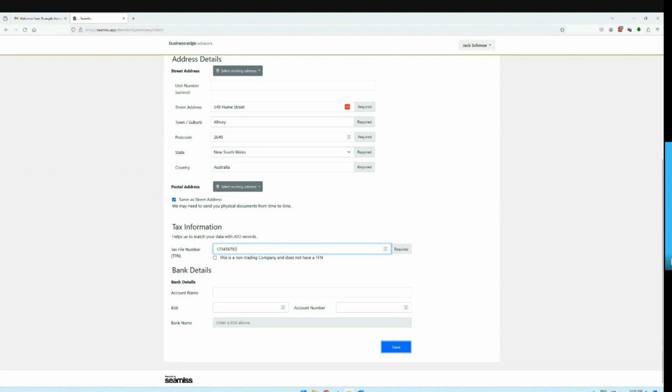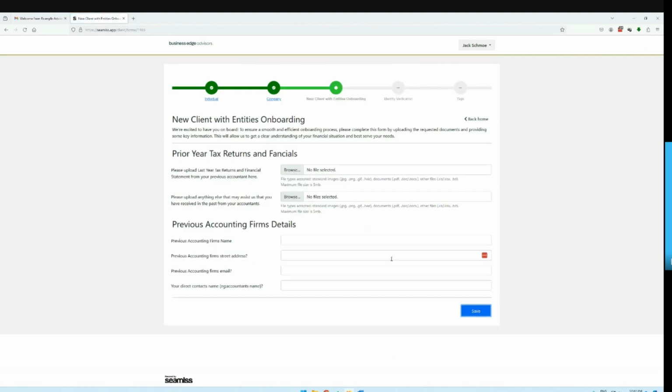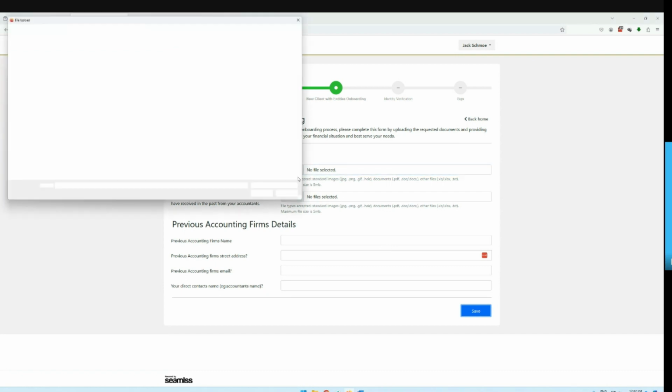Again, everything is getting validated. TFNs, I have marked them as being required. BSB is all getting validated. So in this case, with my onboarding experience, this is the crucial part about collecting data while you're onboarding them. A part of onboarding is not only collecting the individual details that go on the front of the tax returns, but it's also collecting the tax returns and information from the previous accountant.